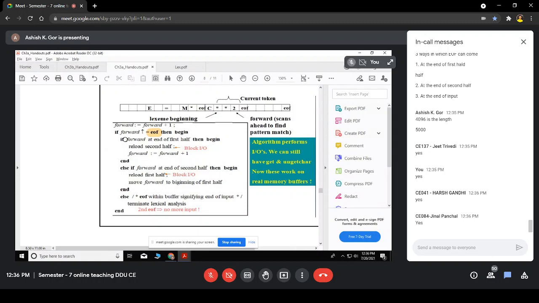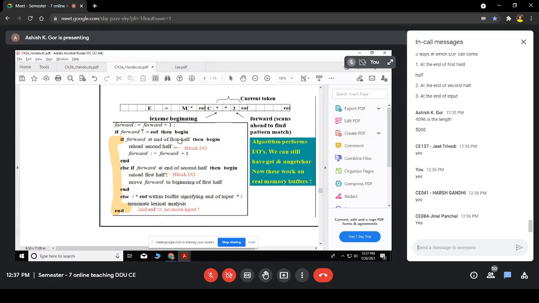There are three possibilities, right? That end of file may be the end of the first half, or the end of the second half, or it signifies the end of the input. So first you increment forward, and then you check whether forward is end of file, that is, the sentinel character. If it is so, then you will go ahead inside this.